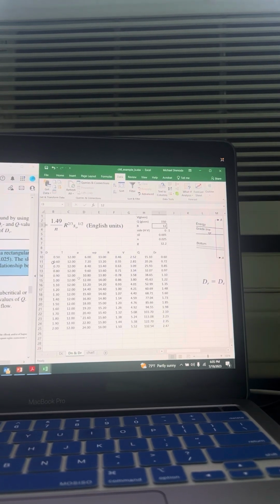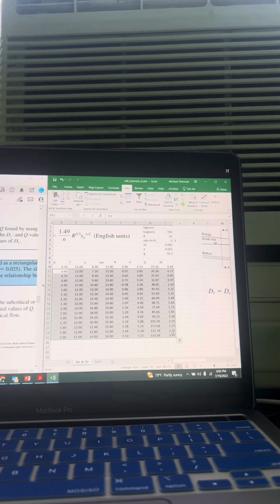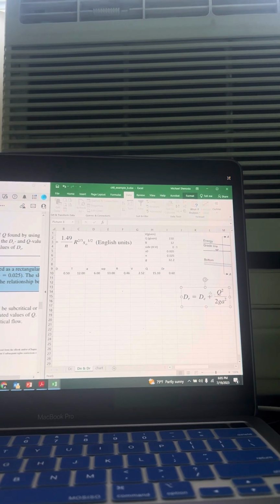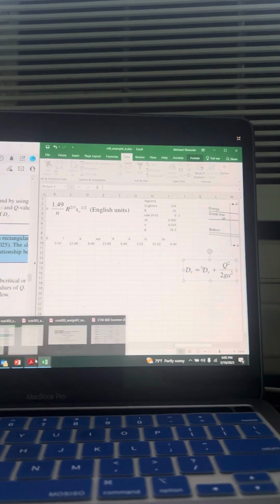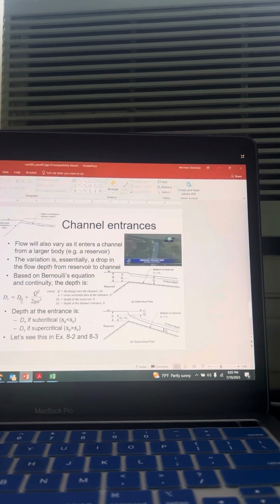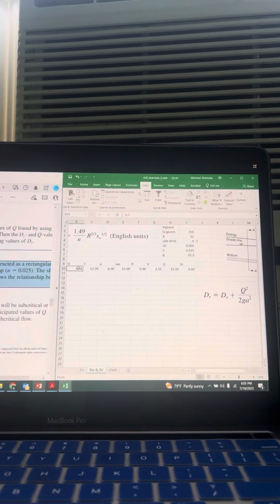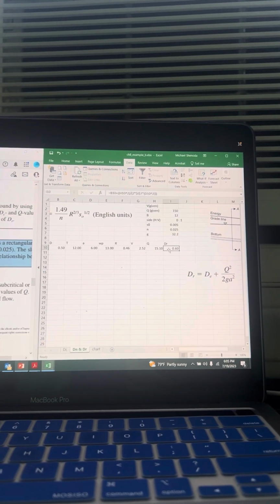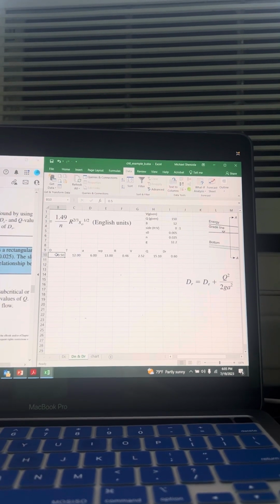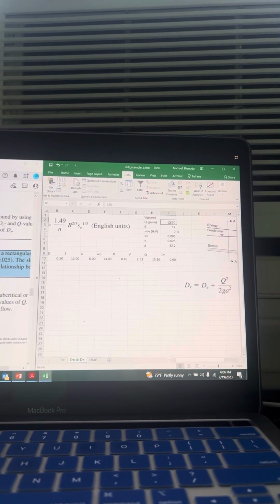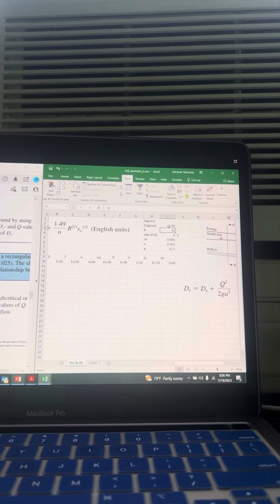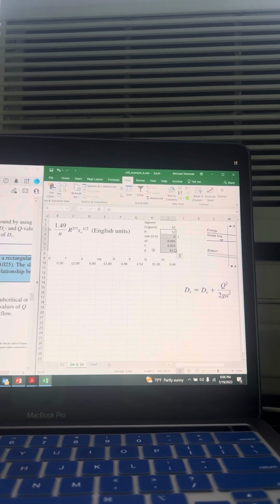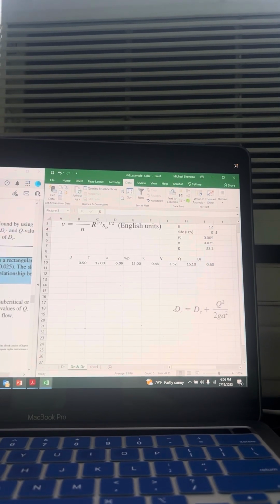First thing I'm going to do, I'll clear all this out because you don't really need it. In fact, I'll just clear it out so you can see what this is here. This is the formula that we had in the presentation for depth of the reservoir, right? But first I'm going to do calculations over here on the left-hand side, before this last column, to calculate the normal depth. So I'm going to make sure everything here is the given. I'm starting with 50, right? Everything else is the givens here, right? Zoom in a little bit so you can see that.